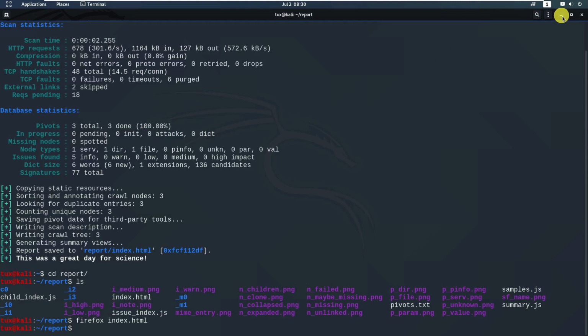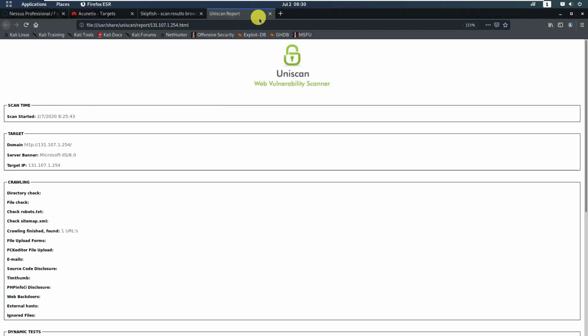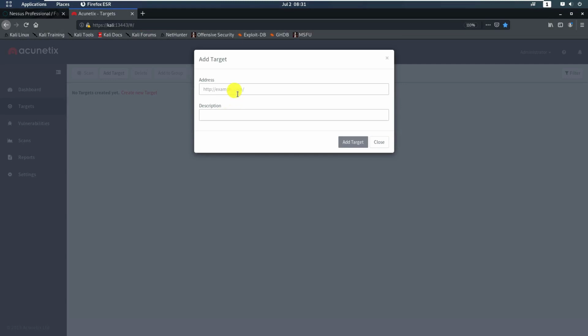The tools that I have shown you earlier were the open source tools. Now I'll be using the commercial tools. For example, I will use Acunetix version 12, and I can type HTTP 254 and scan the target.